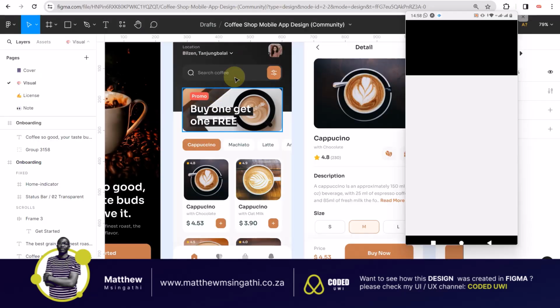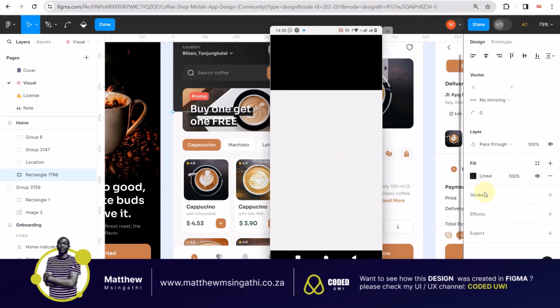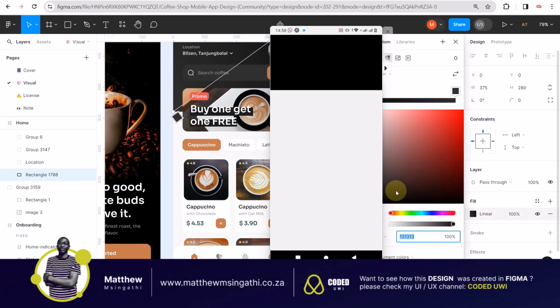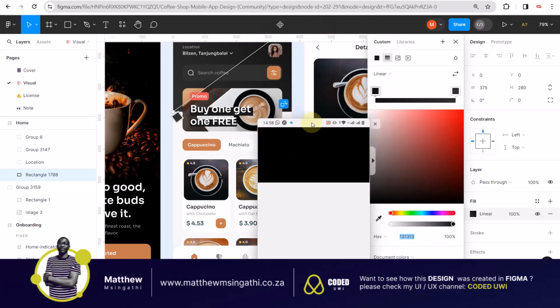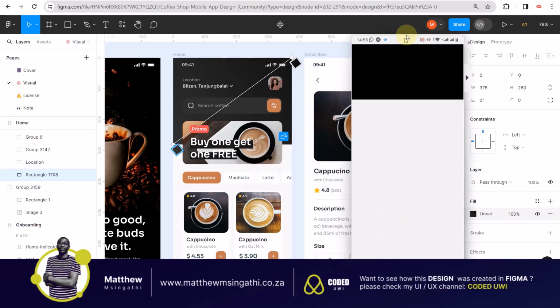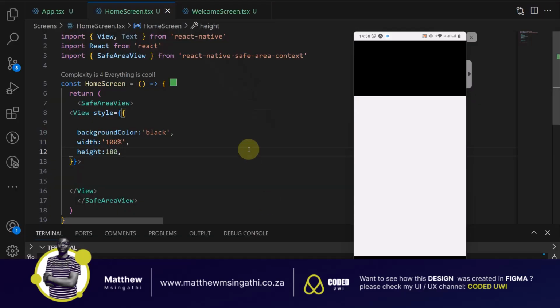Let's just quickly check the actual color. Where is the actual color of this? Okay, it's a linear gradient, it looks like. So that means it has got some shades. For now, since this doesn't really look like a linear gradient, it's not that noticeable. Let's just copy only this grayish part of it for now, because it will take our time to create that gradient.